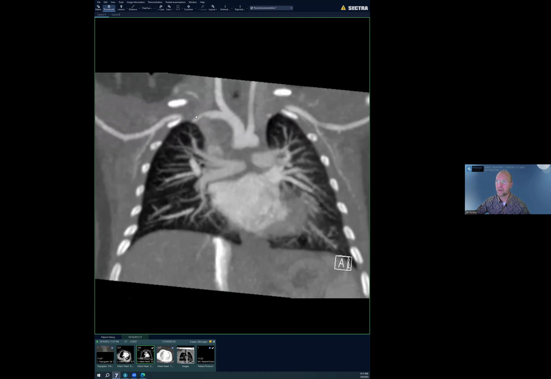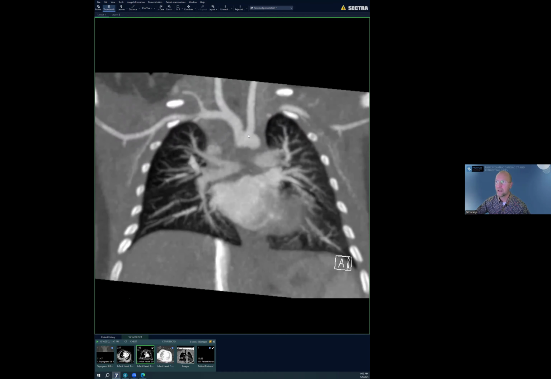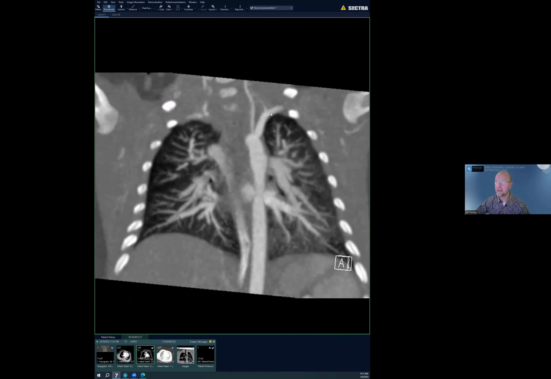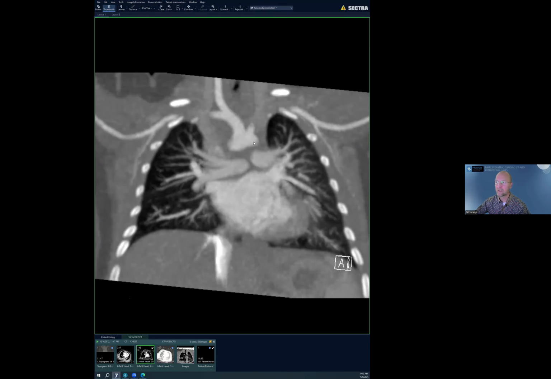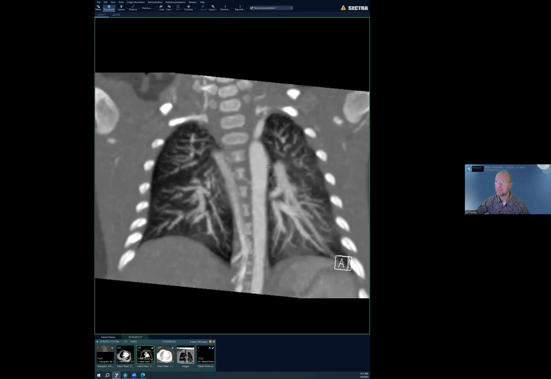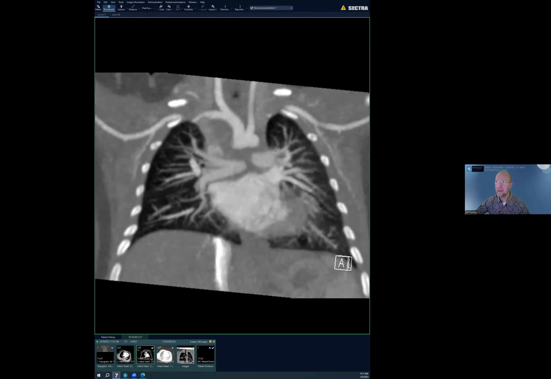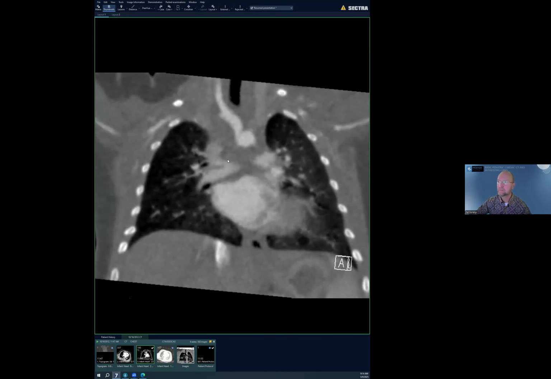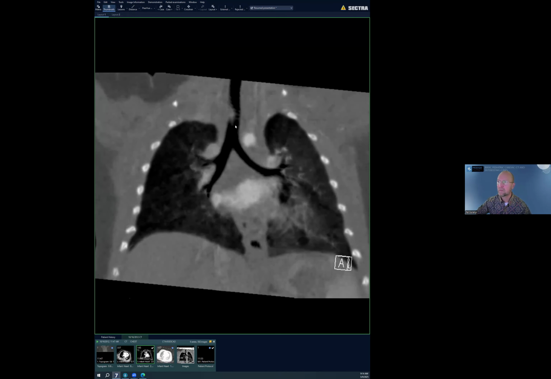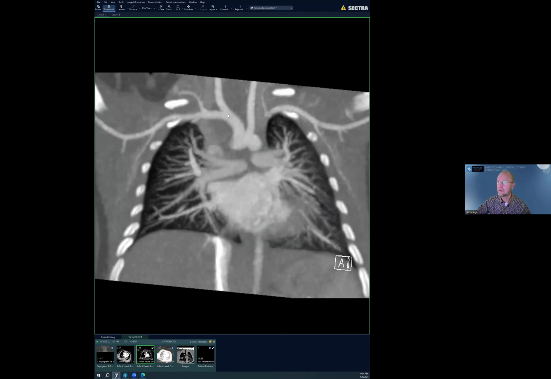giving rise to right common carotid and right subclavian. That's normal. We have a left common carotid artery, and we have a very nice left subclavian here. And then there's a mild narrowing here of the distal aorta at the isthmus, but nothing major. But then if I switch this image, that's a MIP, over to a MINIP, and then I'm going to switch it back to a MIP again. So the narrowing is right here. See what's right here? It is our brachiocephalic artery.